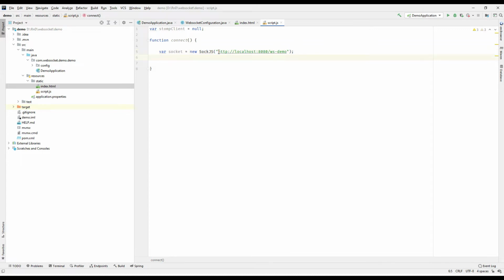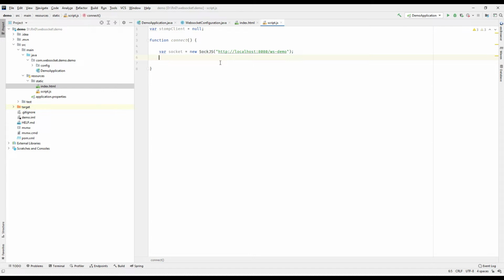Now the first question that will come to your mind is why use HTTP here? Actually, with the help of sock.js, we can directly hit the WebSocket protocol or we can hit HTTP as well. Even though you use HTTP, it will convert that HTTP into WebSocket and make a WebSocket connection to the server. And the important point to be noted is that when you're making a WebSocket connection to the server, ideally WebSocket internally connects to the server with HTTP 1.1 only. It will make a connection to the server with the HTTP protocol and then it upgrades the protocol to WebSocket.